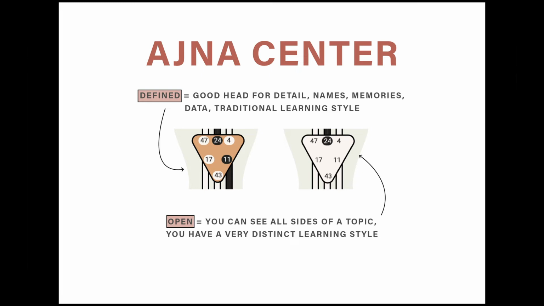Now, what's quite interesting is if you've got an open head and an open Ajna, and I was sitting with you having a conversation, and we were looking at a young child's chart, and you were saying, well, what kind of education would be best for this child? I would advise that the child has a more alternative education. They go to a Montessori school. They don't have to wear shoes. They can be more free. They can wear whatever they want. They can learn outside. They can learn inside. They're very tactile. You teach them lots of different things.